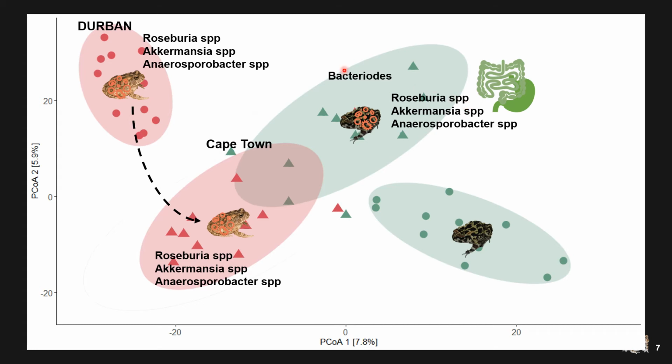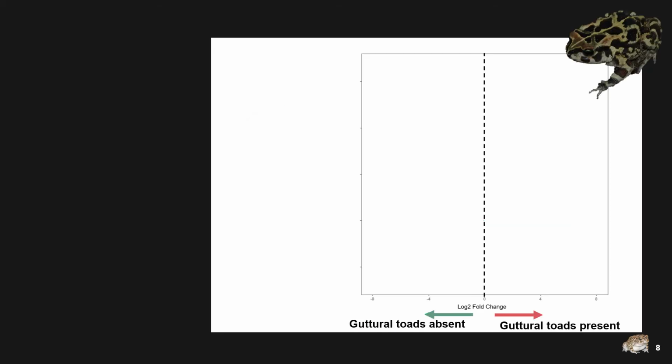And we also saw a completely new species that wasn't in any of the other groups. They were only in the western leopard toads where guttural toads were present, and they're also related to digestion efficiency. So it's very likely western leopard toads actually are experiencing a dietary shift due to the guttural toads. So previously we only focused on spillover and spillback, but what can also happen is bacteria that are already present can suddenly become really increased or decreased in the area where the guttural toads were introduced.